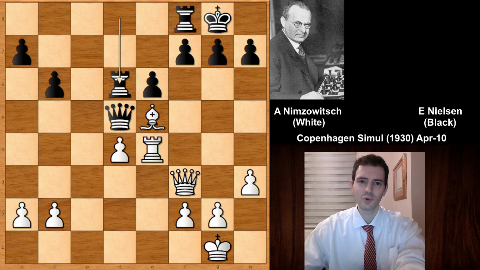And after the next move of Nimzowitsch, believe it or not, after that move, black resigned. So let me give you a few seconds. Okay, did you see queen to f6? And after this move, black resigned.